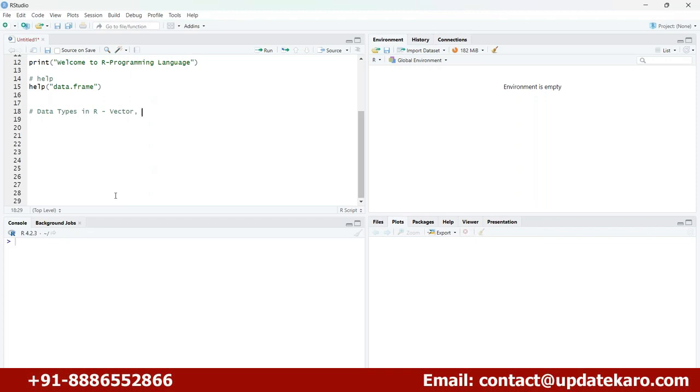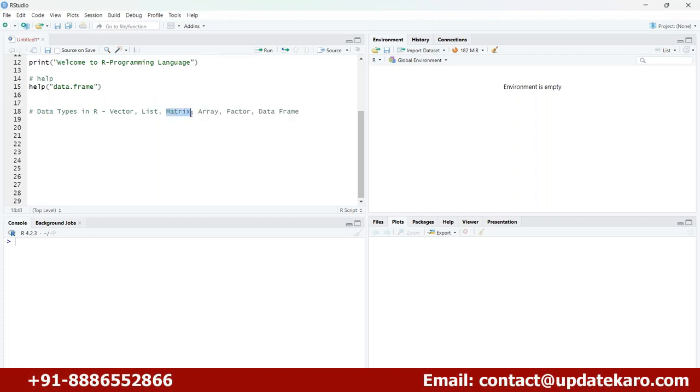And you will find that most of the types you will see in R are nothing but vectors. Then you will see that the list is there. Then we have the matrix, then we have the array.